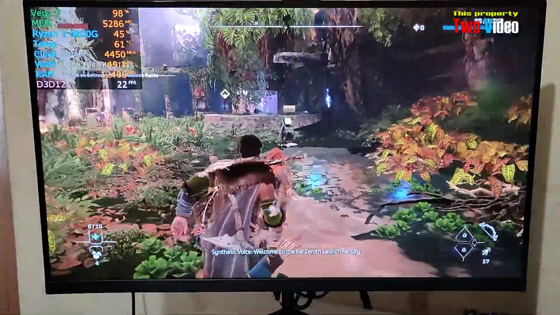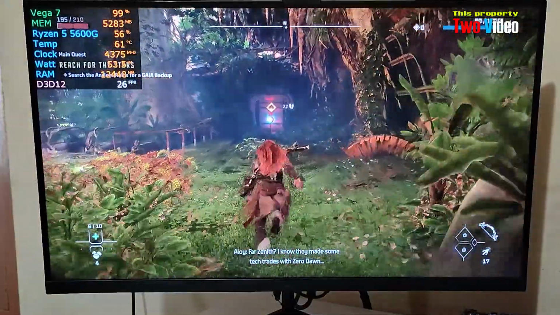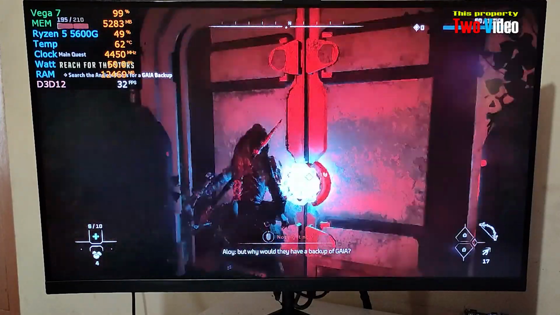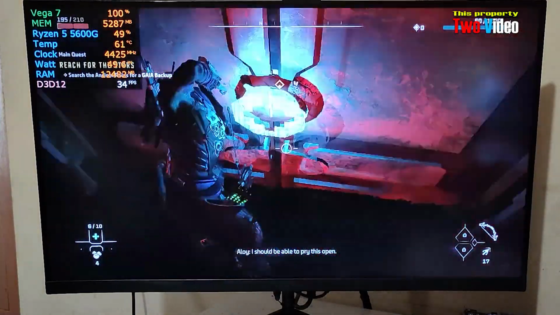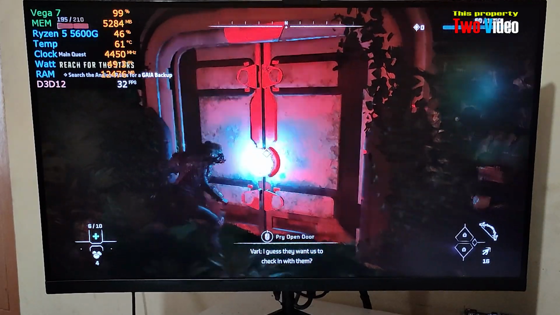Welcome to the Fuller's Unit Launch Facility. Where is this? I know they made some tech trades at Zero Dawn, but why would they have a backup of GAIA? Should be able to do something. I guess they want us to check in with them.